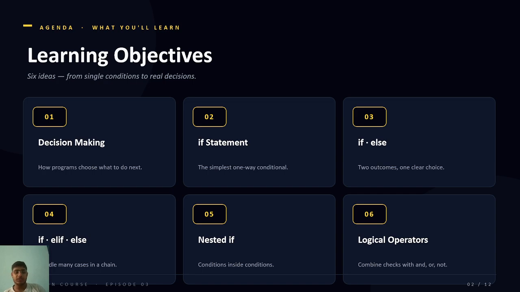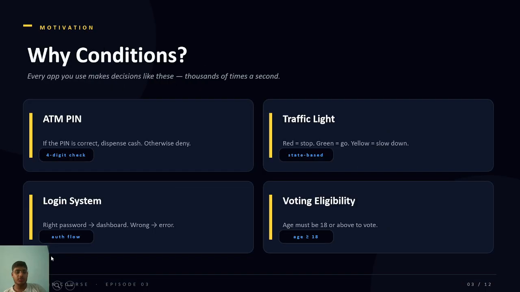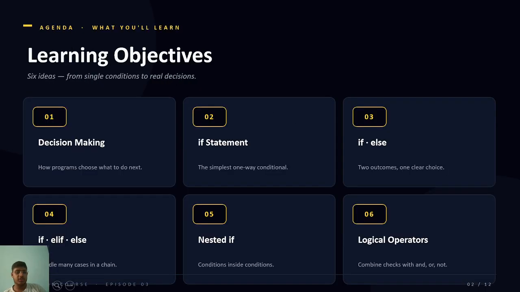If elif else: if the if condition is wrong, then the program will jump to the elif, and if the elif condition is wrong, then the program will jump to the else statement. Handle many cases in a chain, and you can use elif statements as many times as you need.